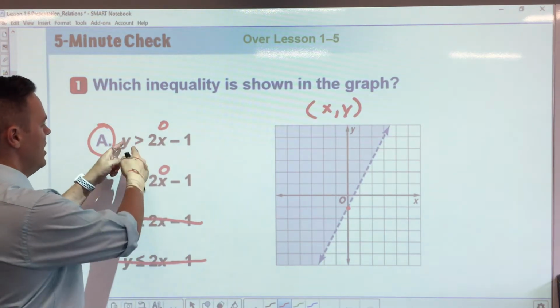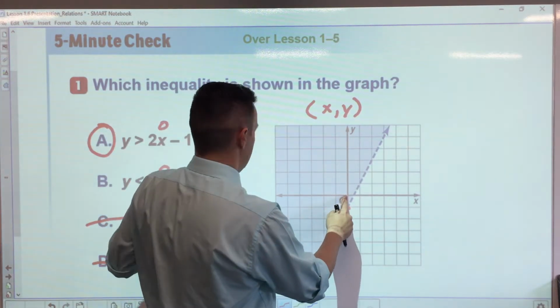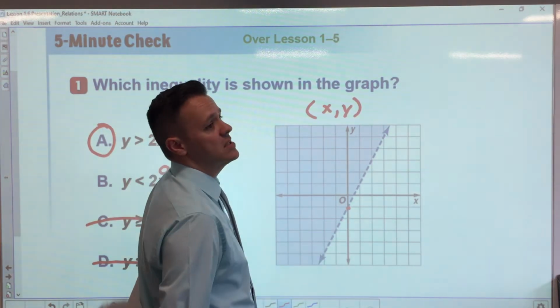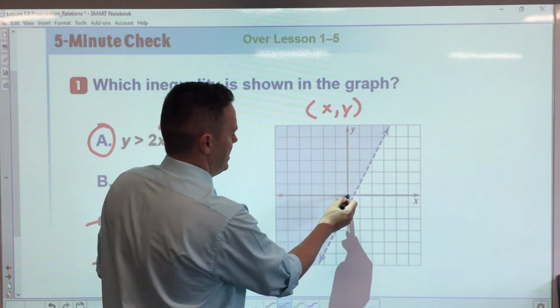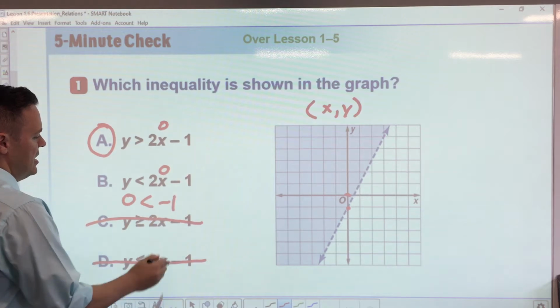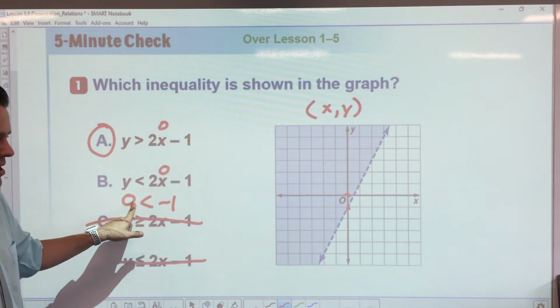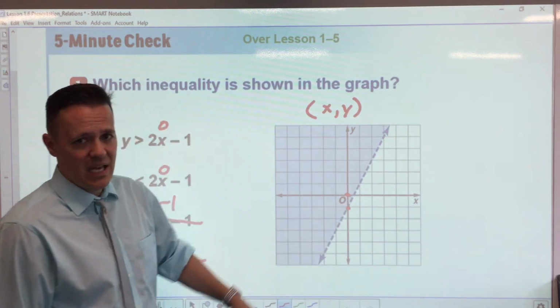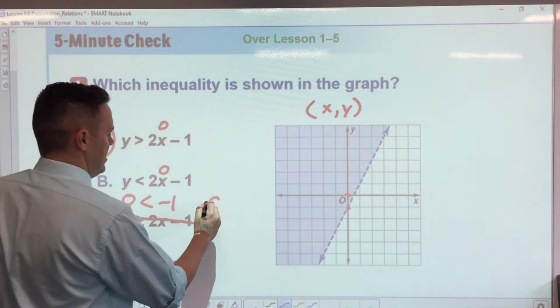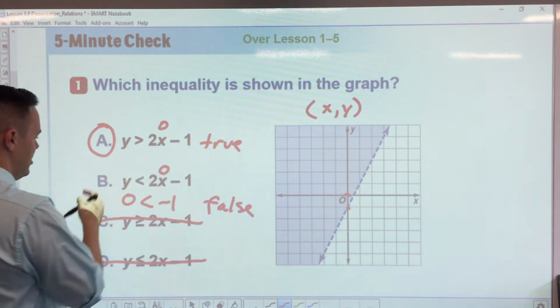Hopefully you guys understand. So every coordinate, if I put a 0 in here, is 0 greater than -1? The answer is yes, it is. So a point would be here. If I put a 0 in here, is 0 less than -1? Is -1 greater than 0? The answer is no. So that's how this makes it not complete. This is a false statement. This is false, okay? This is true. So that's how you know it's A.